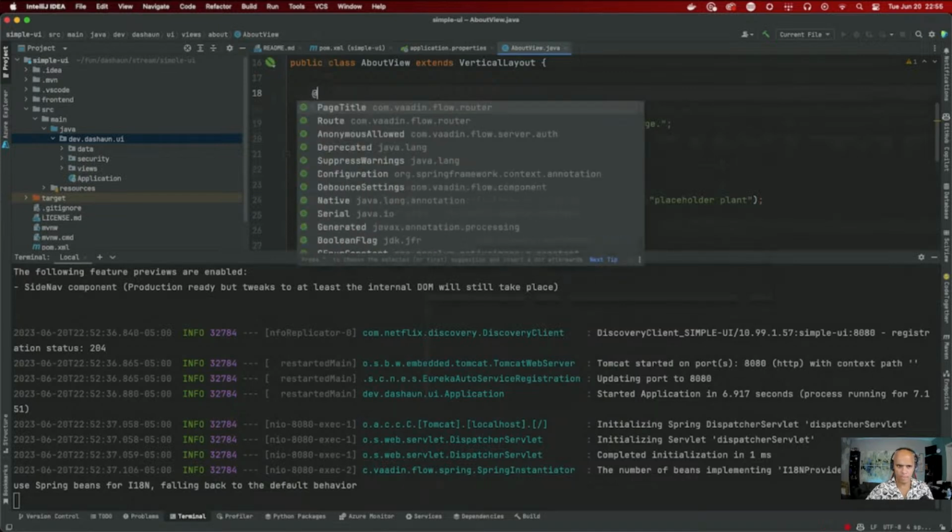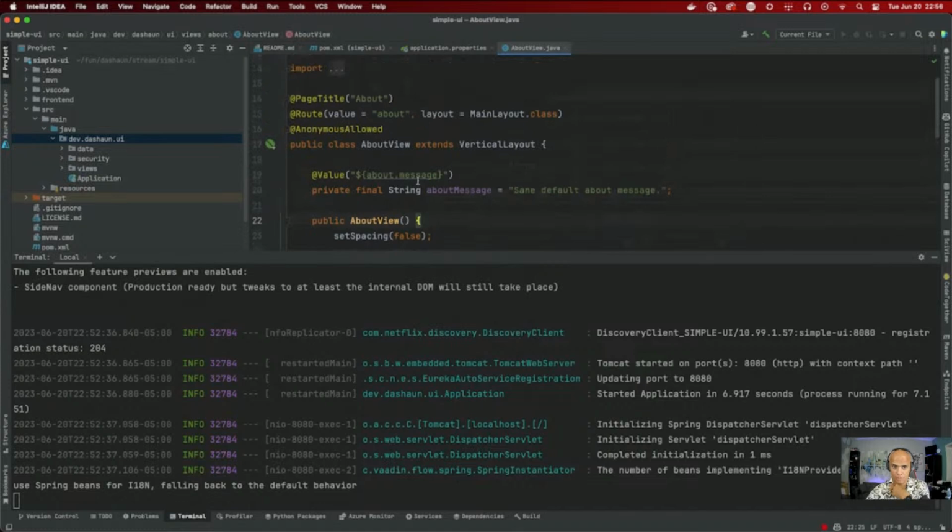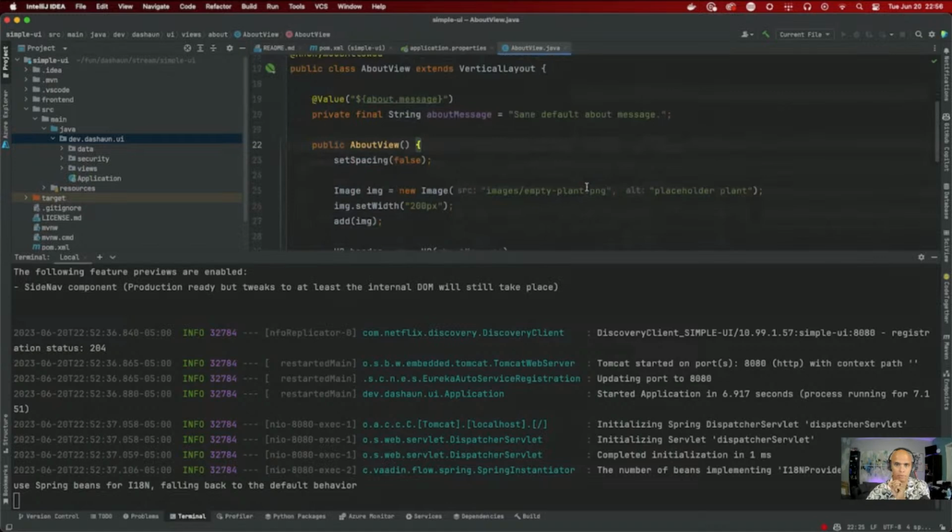So I think we'll do this at value of dollar, sure, about dot message. That works. Is that going to work? I think that's exactly right. So I have my about dot message here.